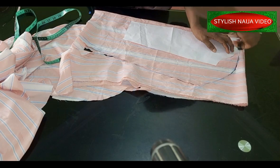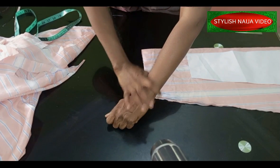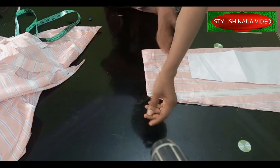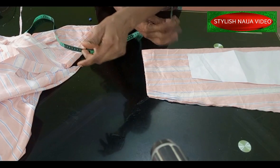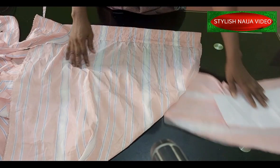So the next thing, I'm going to cut a band for this. So for the band, the sleeve is going to get to this part. So when I put it on with the band, I'll just pull it up so it will not make it loose. Okay, so for the band, I'm going to use my wrist, that's almost like my elbow area, which is about 10 inches. So that's the band that I'm going to cut out. So I'm just going to make a normal band.